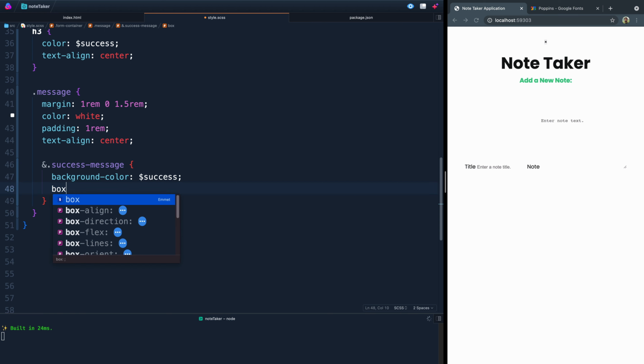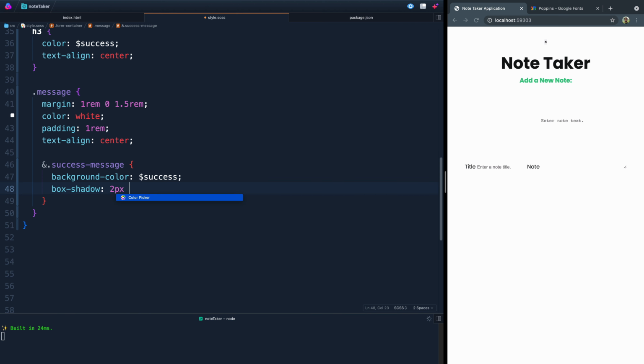We're going to add a box shadow to it. We'll do 2 pixels to move it to the right and 4 pixels to move it down that amount, 7 pixels for the blur and 2 pixels for the spread. And then we'll say we want RGBA success, and then we're going to add an alpha to it. Now, again, we're using SCSS, so we can do this a little quicker. That's why I've got it working this way.